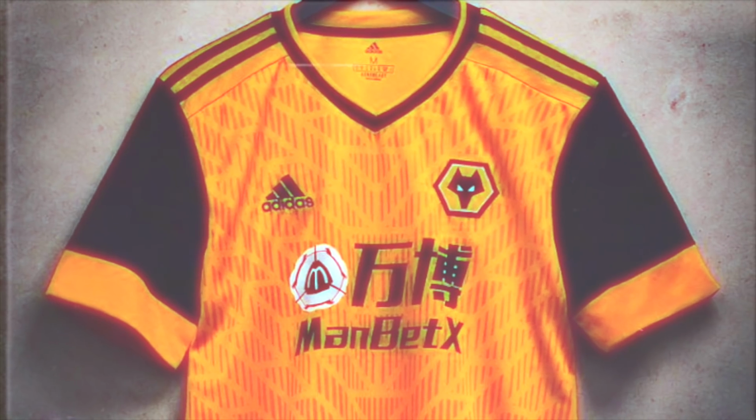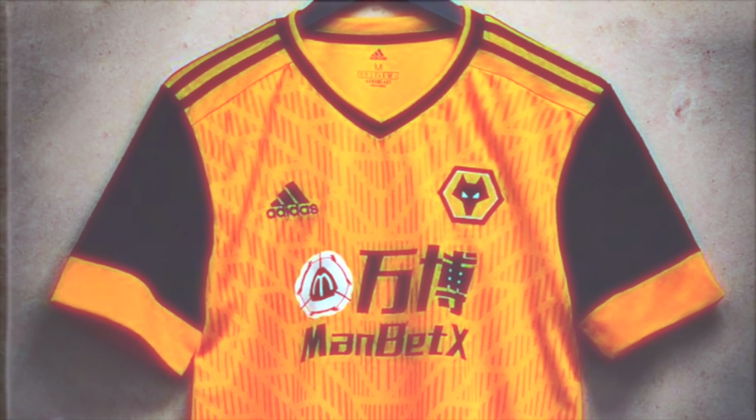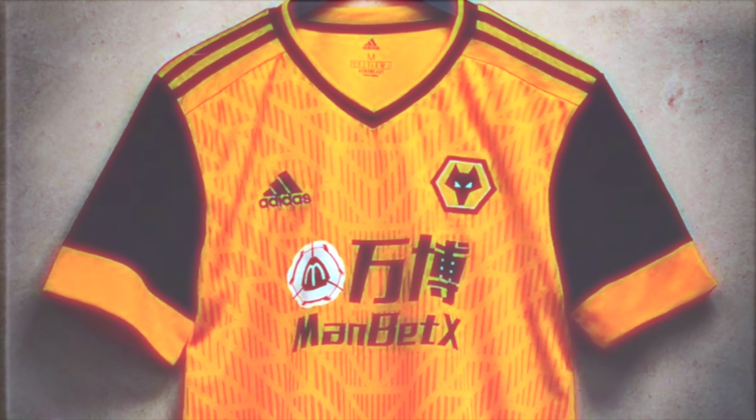If you look at it from a step back, it actually looks okay though. Yeah. You can't really see those designs. So from a football pitch, if you're sitting with the fans in a football ground, it probably looks okay there. So I'll put this 13th. It's a bit of a mid-table kit for me.